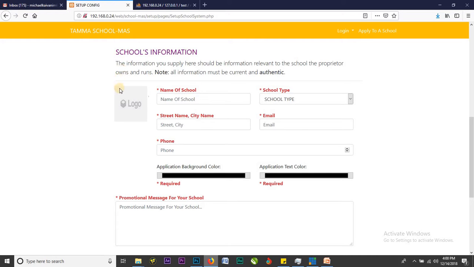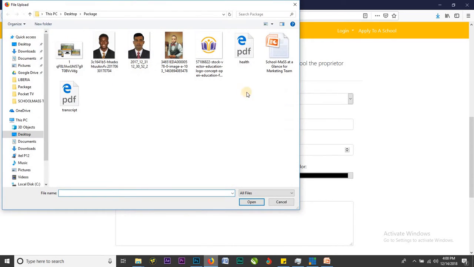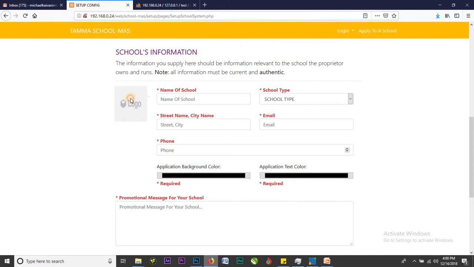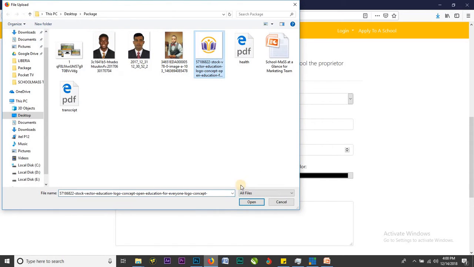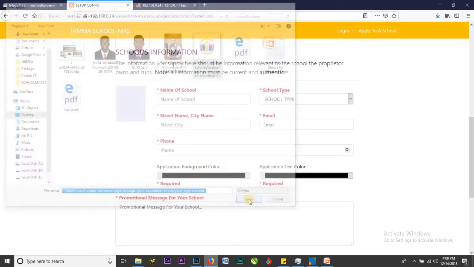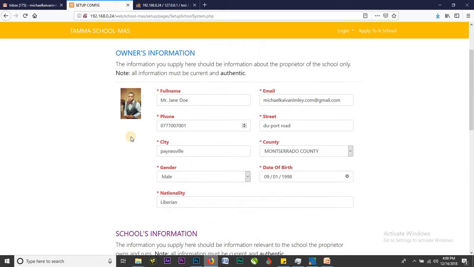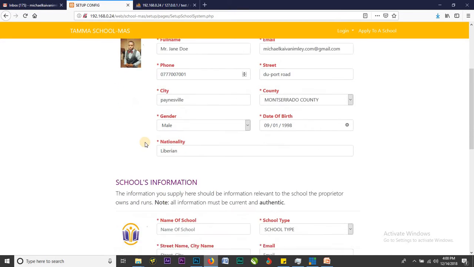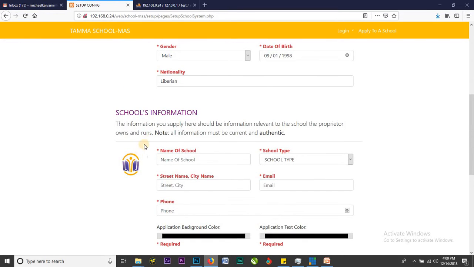Now, you have to supply the logo, so we click on that. If you didn't see that, you click on the logo, and then you supply a logo. Now, there's one rule for the images that you add onto this application. While you're setting up your instance or creating your school account, the images you provide need to be a .jpg or .jpeg or .gif type. If they are not, the application will reject it.